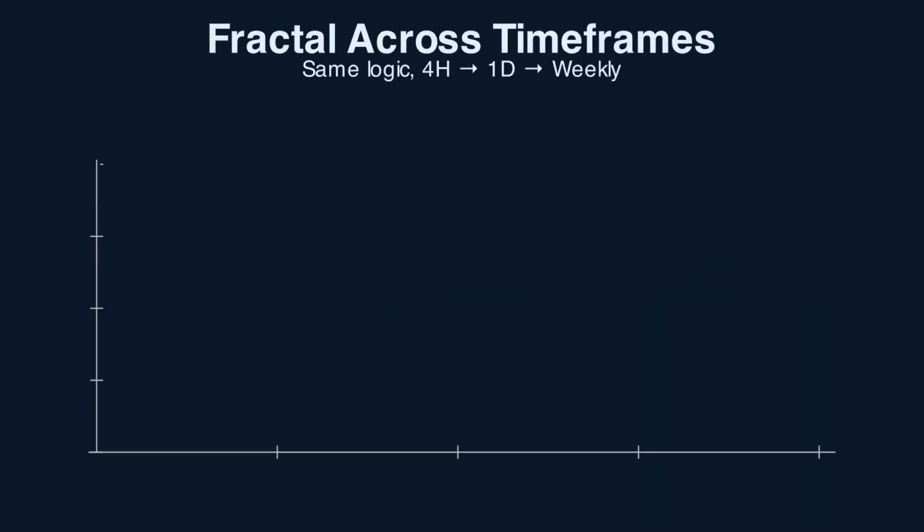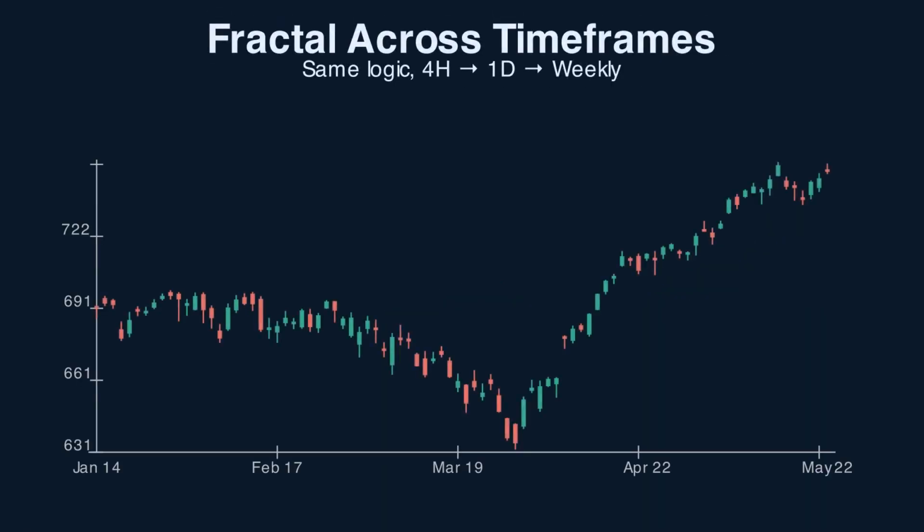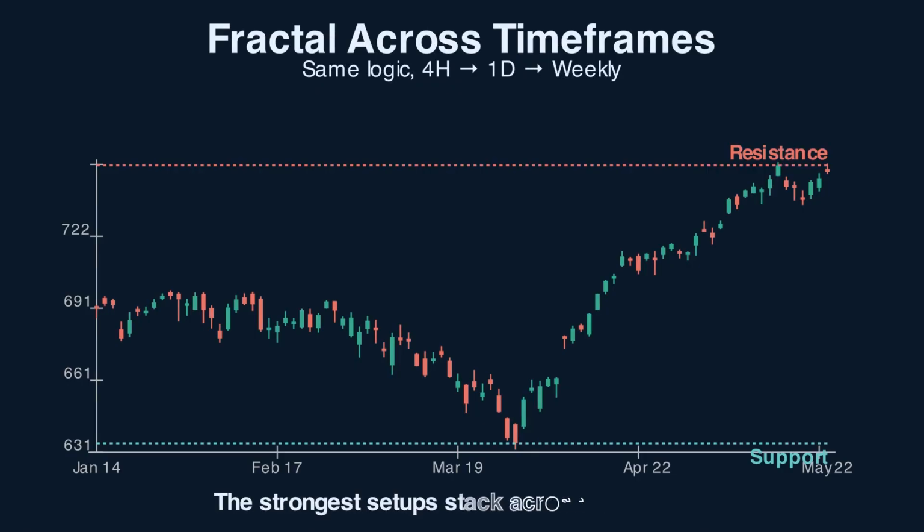And the fractal part. The same 3-layer logic works on the 4-hour, the daily, and the weekly, and the strongest setup stacks across timeframes. A daily FVG that lines up with a weekly AVWAP that sits on a multi-month horizontal level is the highest conviction kind of setup the framework produces. It might appear once or twice a quarter on any given chart, but when it does, you size it aggressively and hold it longer. Fractal FVGs aren't just a single time frame trick. They're a way of recognizing which institutional footprints the algorithm actually respects.